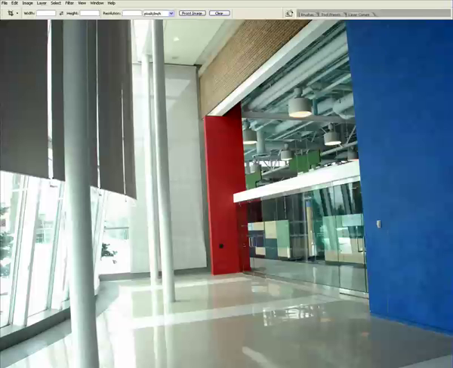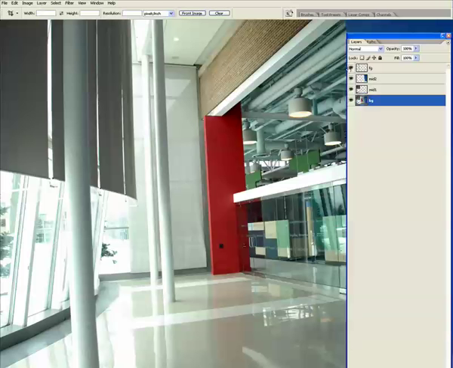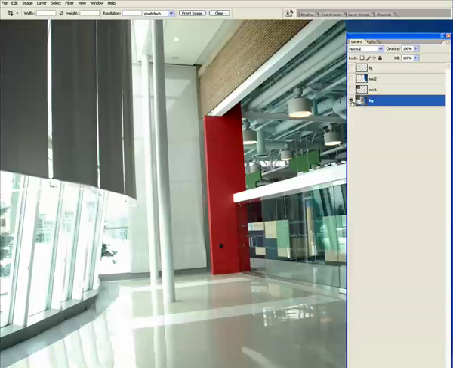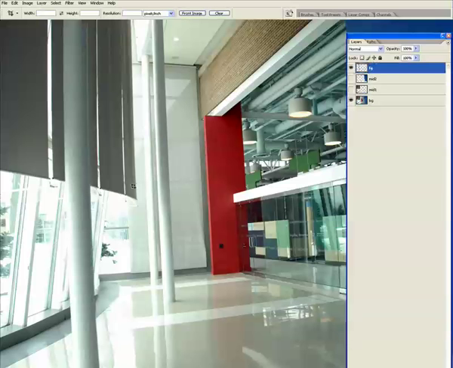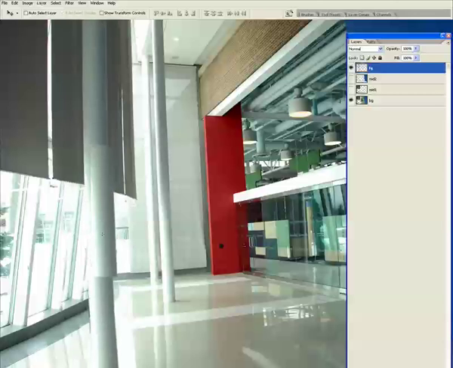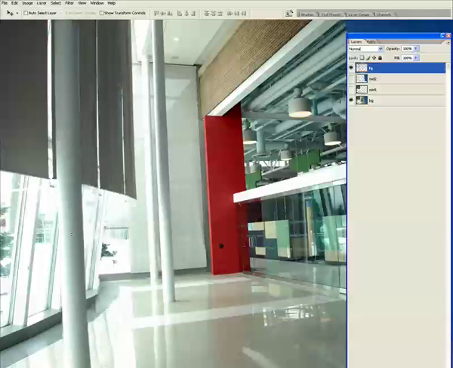Now, if I turn off all the other objects here, let me just move this over here. You can see I've got 4 layers there. I'm going to turn them all off, and there's the background. But this one pillar moved. That's because that pillar is the foreground object that I'm going to use. If I move that, you can see that it exists independently of the rest of the picture now.